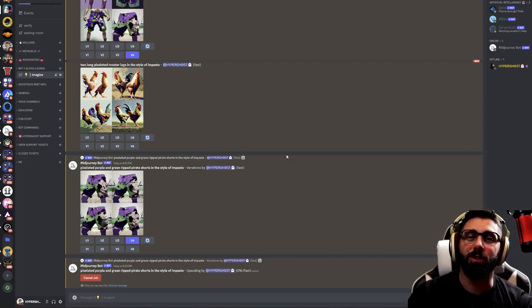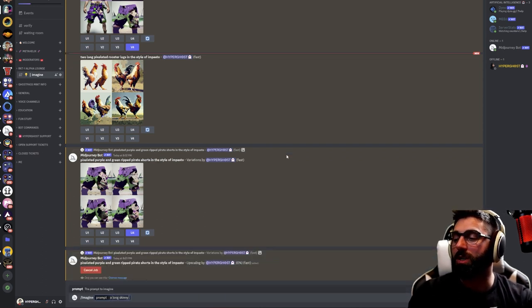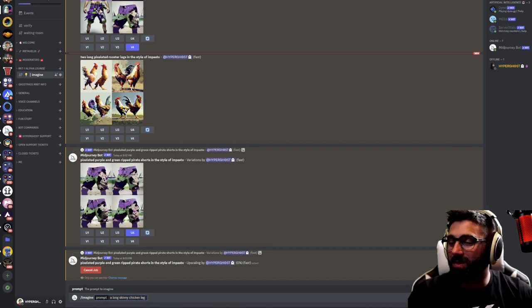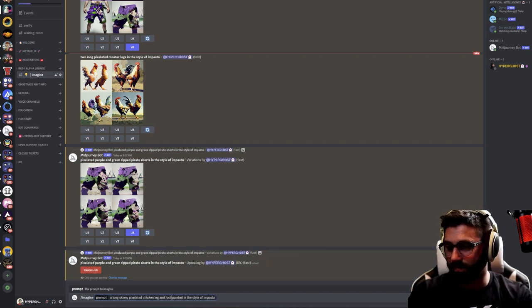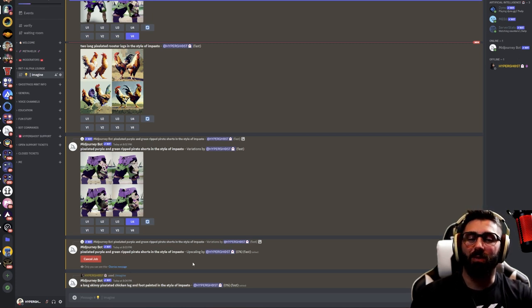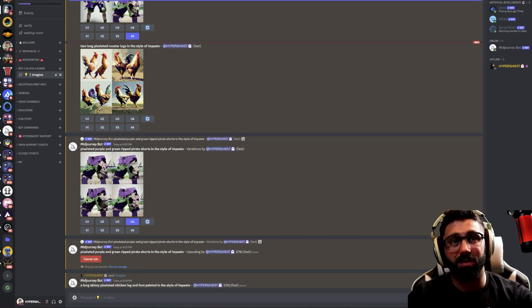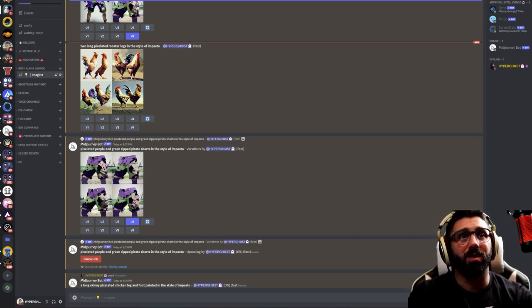How about we just try to do one and then we duplicate it? So let's try, imagine a long, skinny chicken leg, pixelated chicken leg, painted. Leg and foot. Might have to pass a reference image to this one. Let me look and see if I can find something online that looks kind of like what I'm looking for here. Their legs and feet.